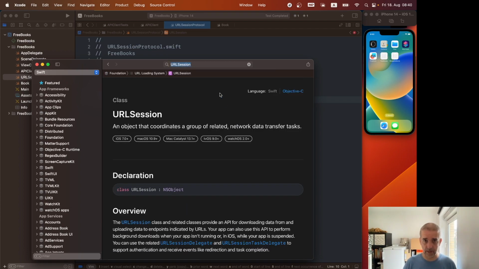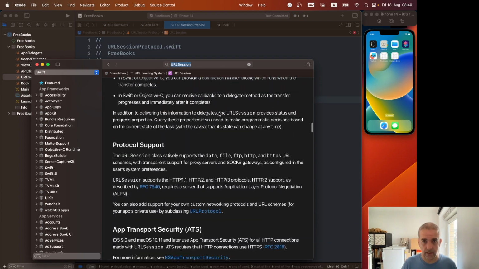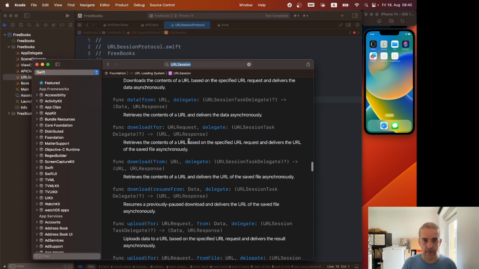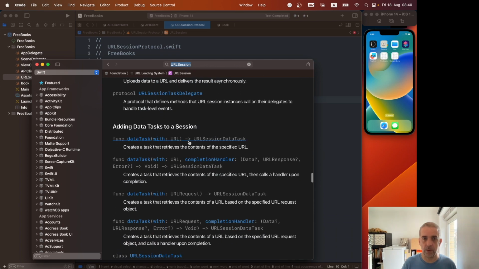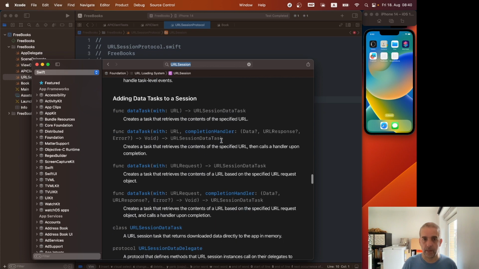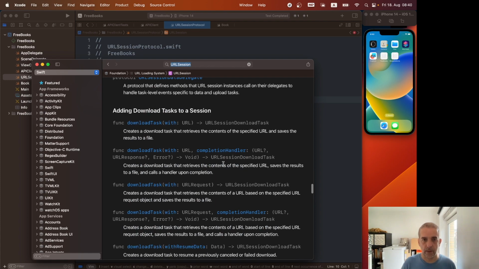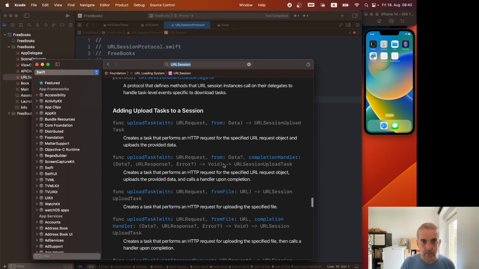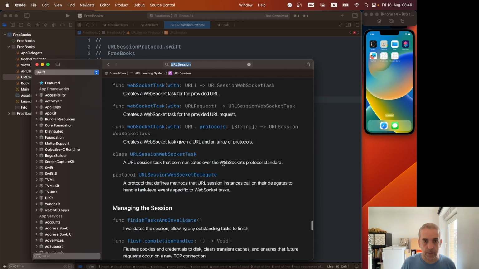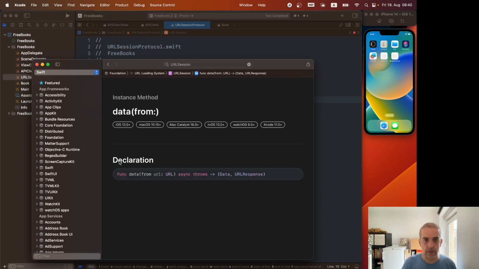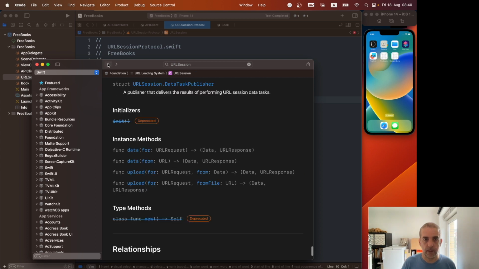Okay, so we can now search for URL session in the documentation, and there we see, for example, different kinds of APIs. But what we want is to provide a URL and get back some data, and we can do that with, for example, this or this, where we get the data object and it async throws, something like that.